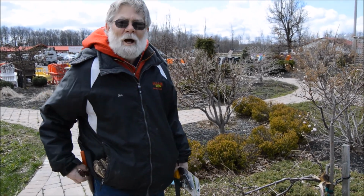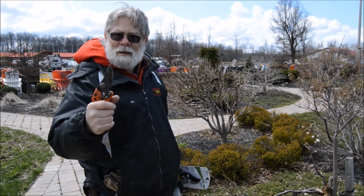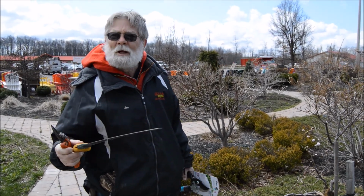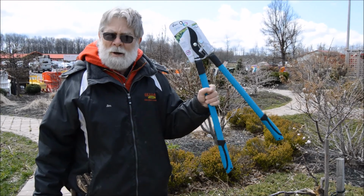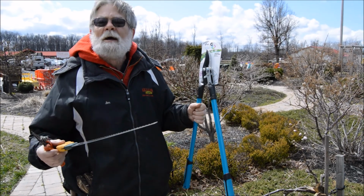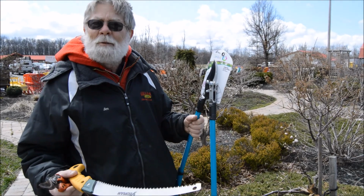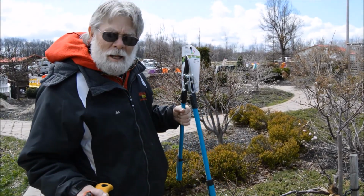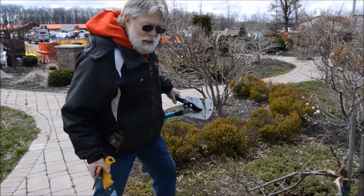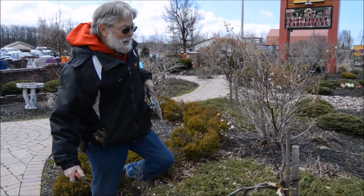The tools that you're going to want to use for these chores are a nice pair of hand pruners. You're probably going to need a pruning saw if you have some big stuff to clean up, and you'll probably want a pair of loppers. Tools like this, you'll want to spend as much money as you can afford and get good quality tools. If you take care of them, they'll last you a lifetime, and it's well worth it to make your job easier. And we're just going to go over here to this hydrangea tree and show you a little bit about how hopefully we can make this little guy look a lot better.